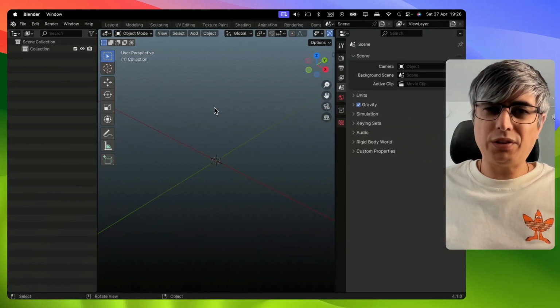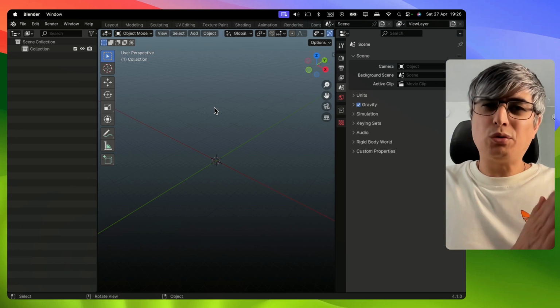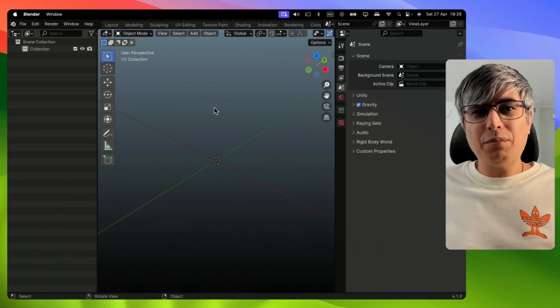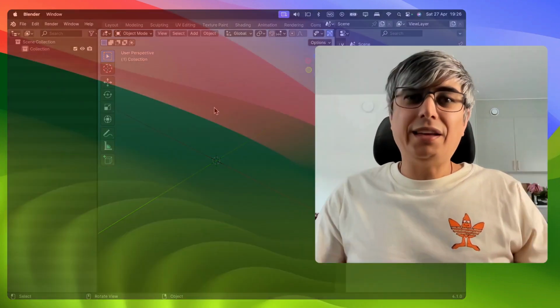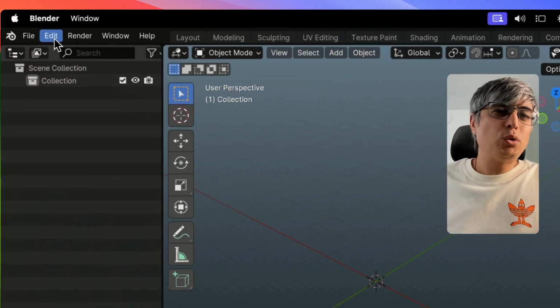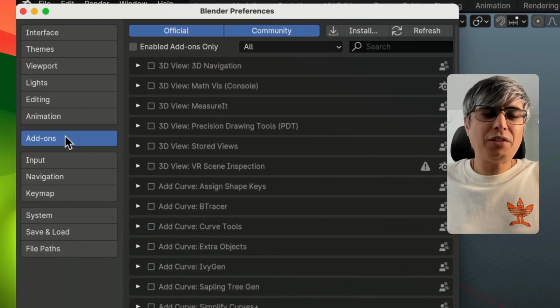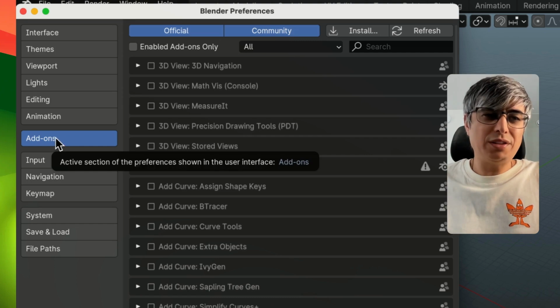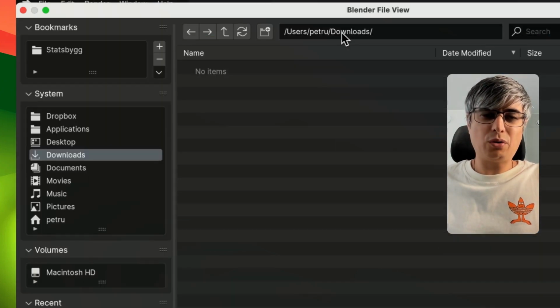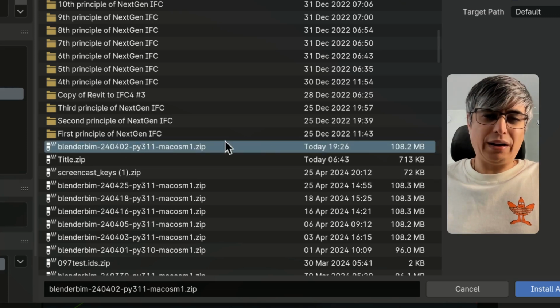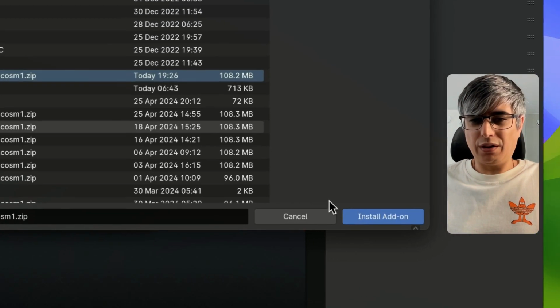After we have downloaded the add-on, we have to go to Blender. I'm assuming you already installed Blender and you launched it. If you did not install it yet, have a look here in this video. I'll show you how you can do that. In Blender, we go to the Edit tab and then in Preferences. In the Preferences, we click on this tab right here, Add-ons, and then we click on Install. And in our Downloads folder, we should find this right here. We can see that this is from today, right?